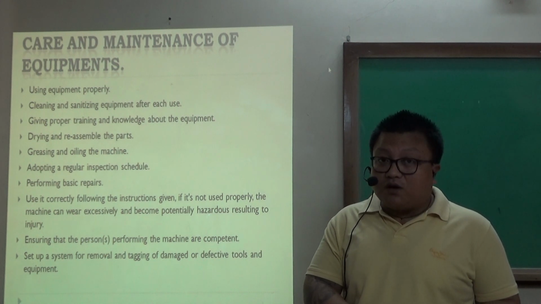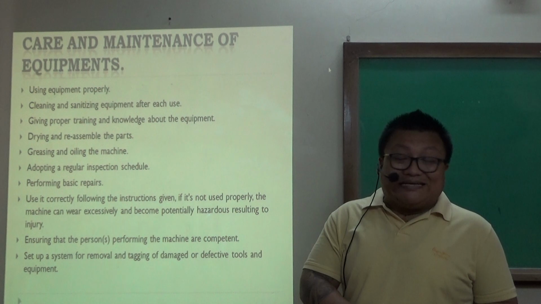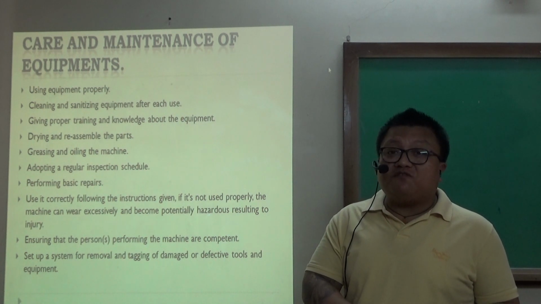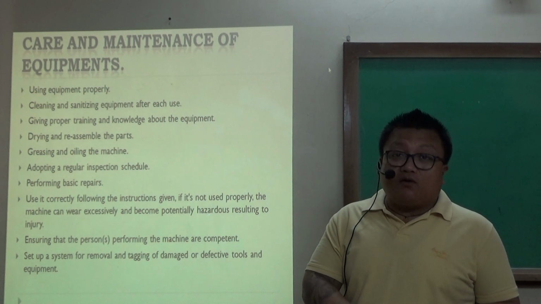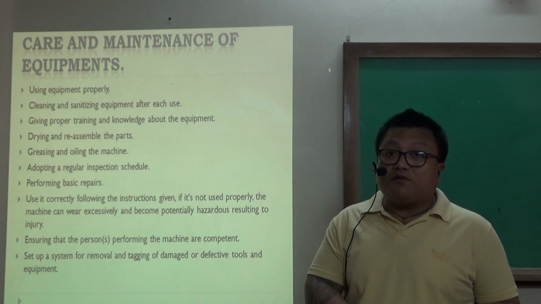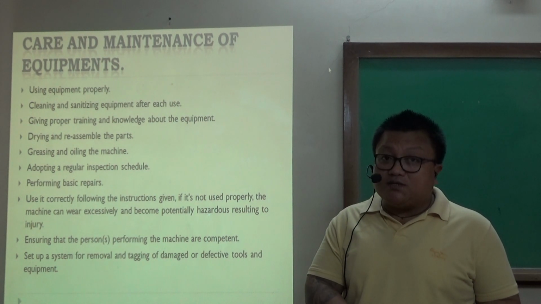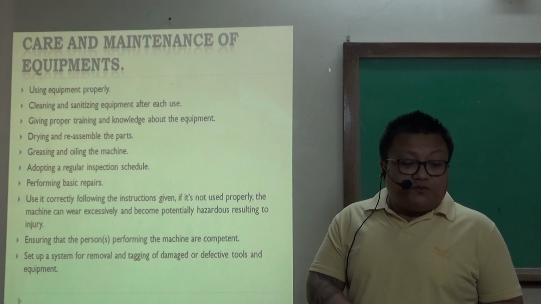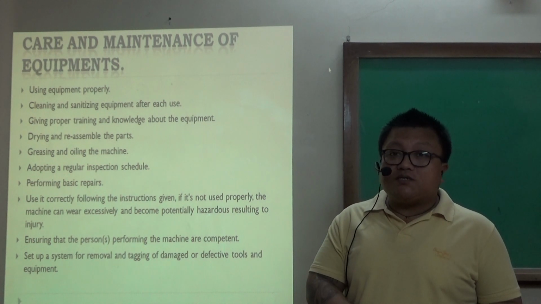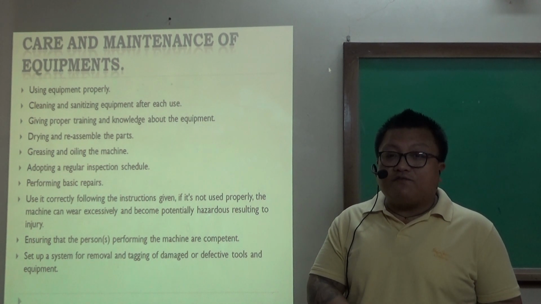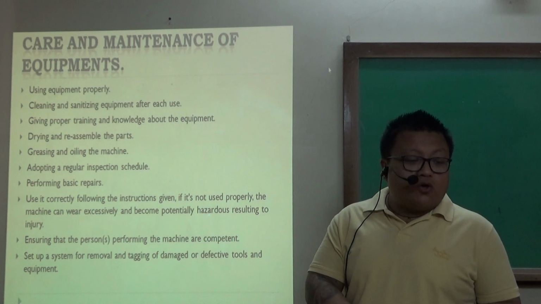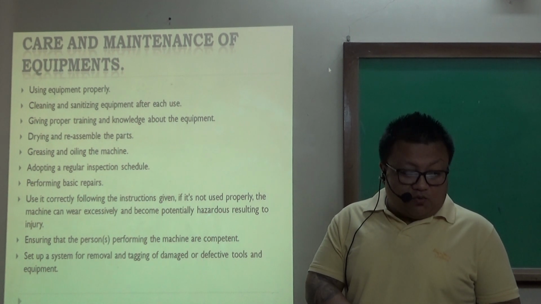Drying and reassembling, of course, everyone knows about it. Greasing and oiling is one of the most important factors for heavy tools and equipments. Without this, the rotary functions might be affected, and it may become hazardous in the end. Adopt a regular inspection. If you do not, there might be a short circuit or an accident, and it might cause a hazard to you or to me or to anyone.